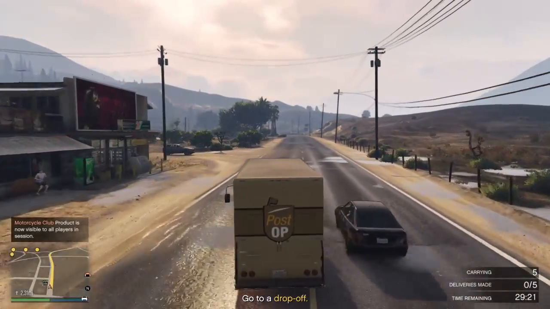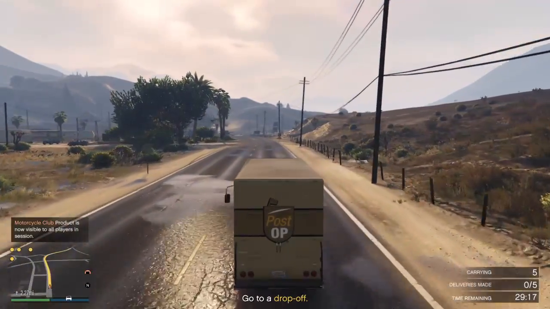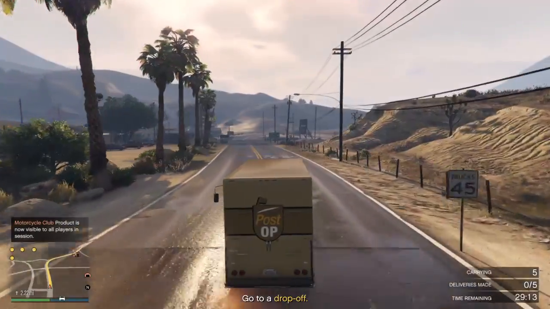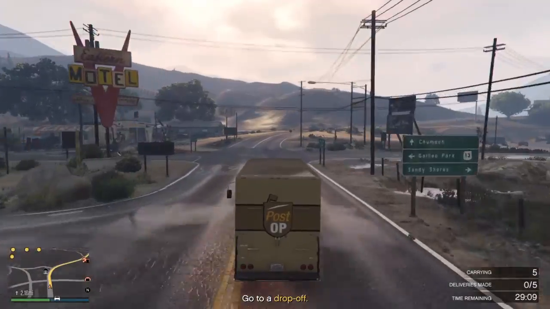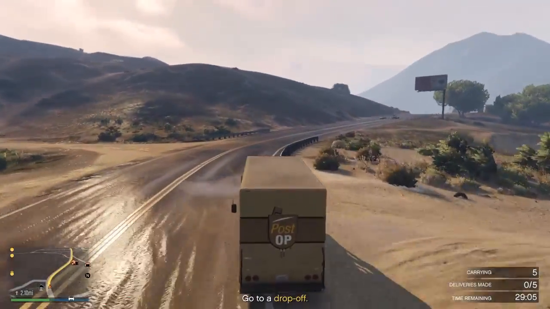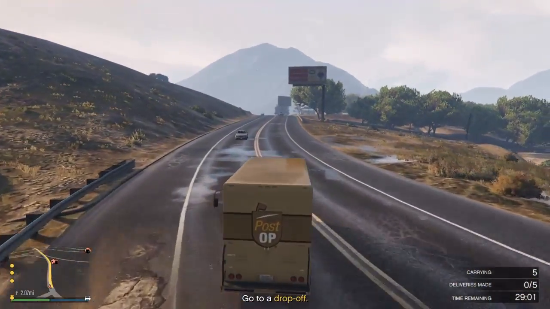You go around to places and you just drop off supplies for the motorcycle club, counterfeit money. Once you're done with five, as you see in the bottom right, you're finished and you get the money it was worth, which for me is 105 grand. And you have a timer, which kind of sucks. Oh, crap.